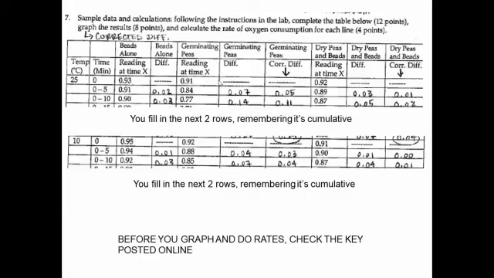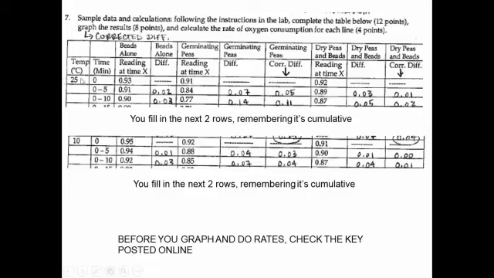You are going to be yourself either doing a room temperature bath, which is 25 degrees Celsius, or putting your vials into an ice bath at 10 degrees Celsius. So you'll be doing one of these and you'll be sharing your data with other class members. For the purpose of the pre-lab, you're filling out the data table as if you're doing everything.